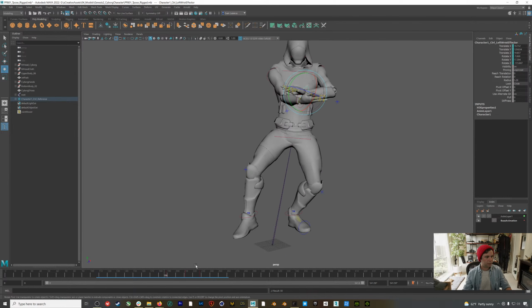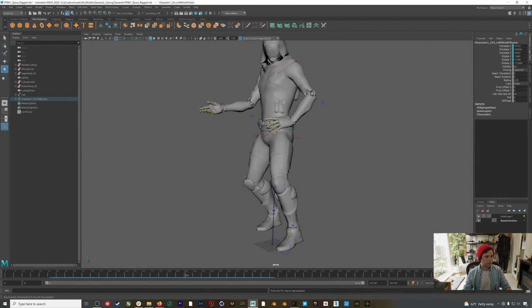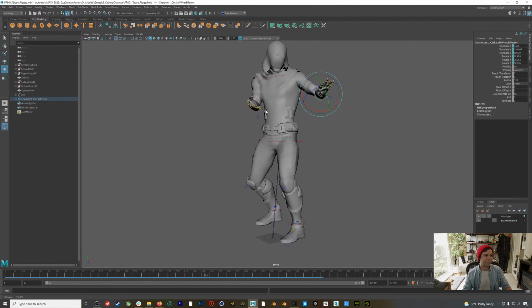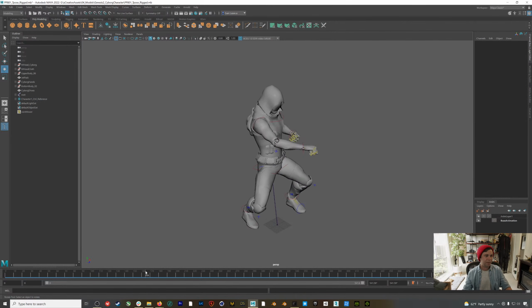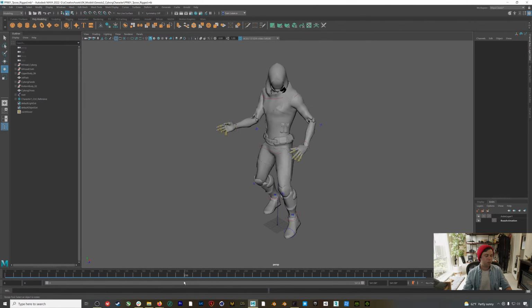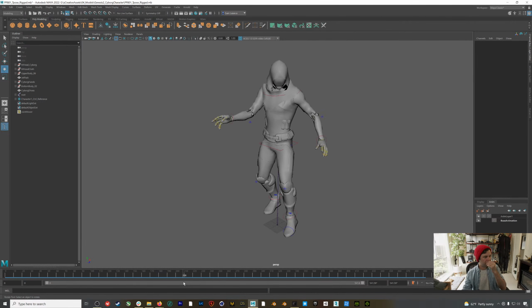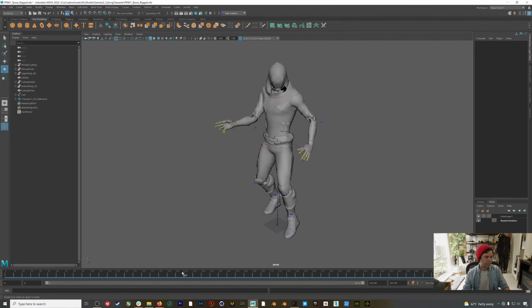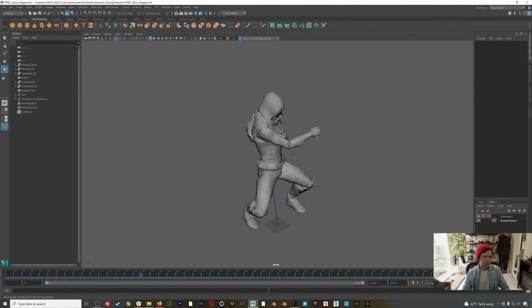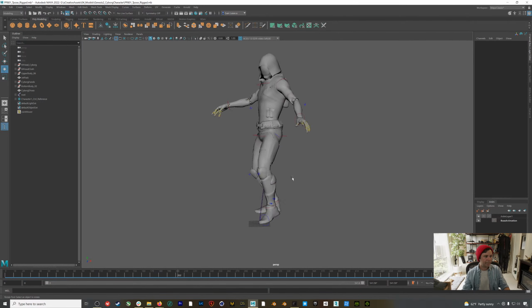Zero this. Boom. I don't know if you caught that, but that is fantastic. That clipping is so much better, and that was so much easier than moving the upper arm bone and then the forearm bone and then the hand all individually. It's just so great if you can do it using IK.